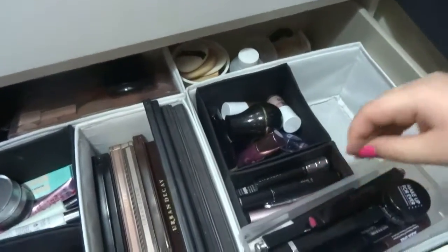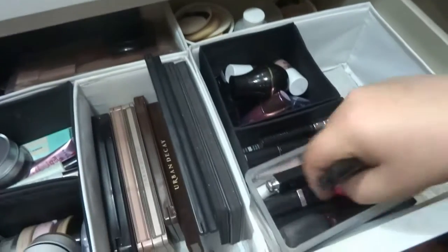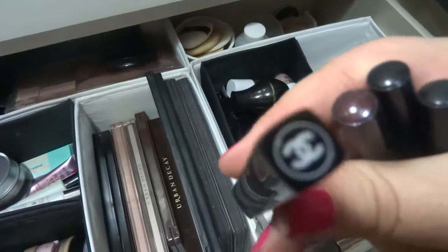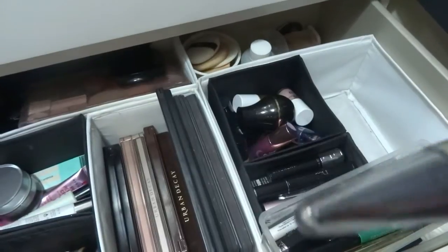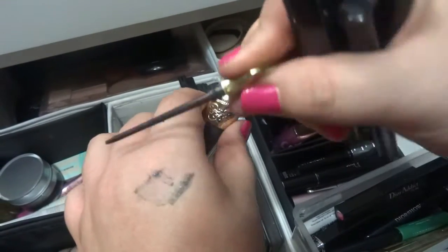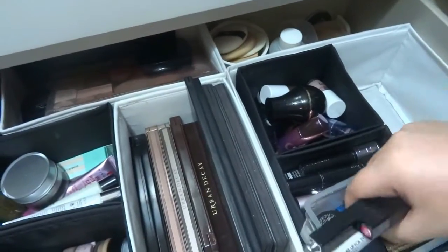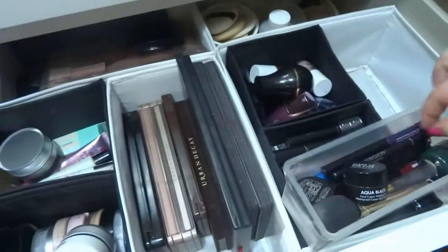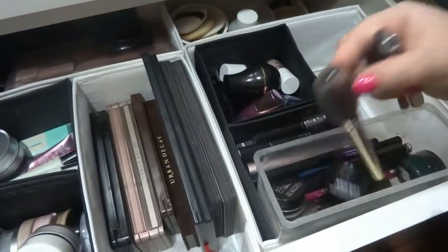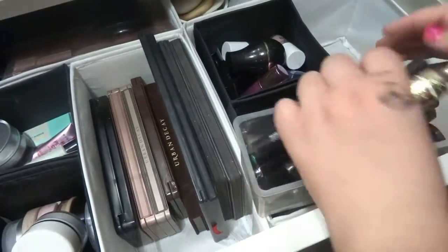Here I have all my eyeliners — one is from Dior and I have several colors. Gel eyeliners, liners, creamy ones — from Catrice, Make Up For Ever, Chanel, and Guerlain, which is not liquid but a different texture. One gel liner from Catrice, this one from Dior — these are two of my favorites. That's all my eyeliners in different colors and blacks.